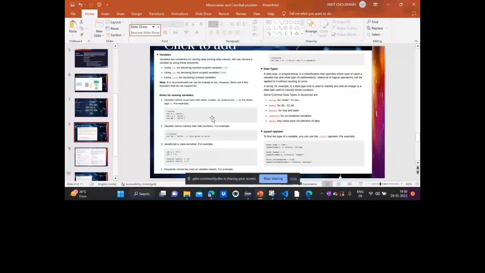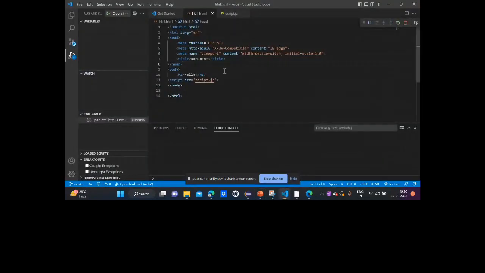After that, the let. We will be discussing why it is important to discuss const, let, and var, because there is a concept of hoisting, and after that the concept of changing the variable in the scope. And for that, let's open VS Code and discuss it.